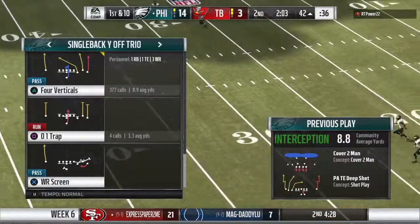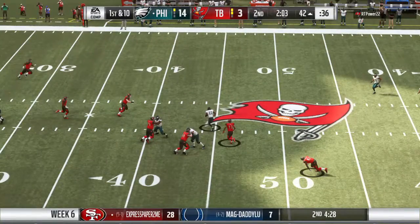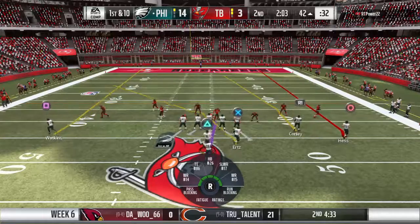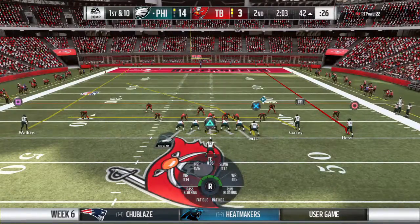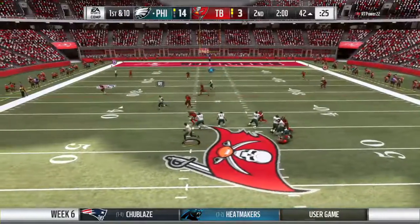That had disaster written all over it. You've got a right-handed quarterback, rolling left, and throwing it pretty far downfield. It's really difficult to try and get your body twisted around into the proper position and get anything on the ball as you heave it downfield. And that's what it actually turns into, a heave. And that's not really a good throw, is it? Not good, and we saw the result.